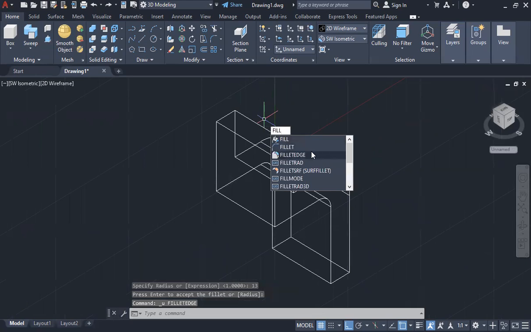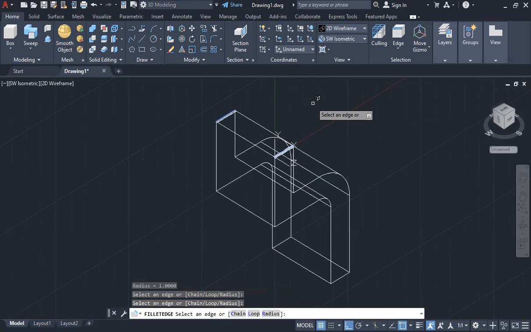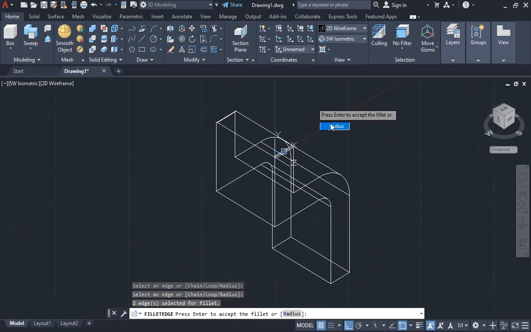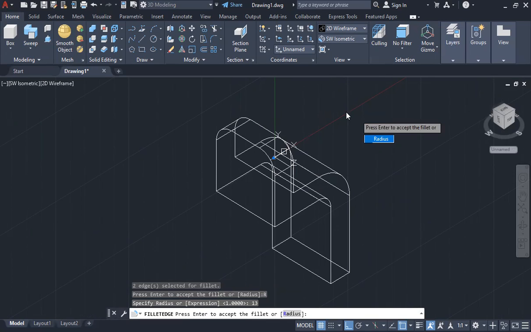So again, fillet edge, select my 2 edges, 1, 2, press enter. Then I click on radius. I enter my radius, now 13, and then press enter.